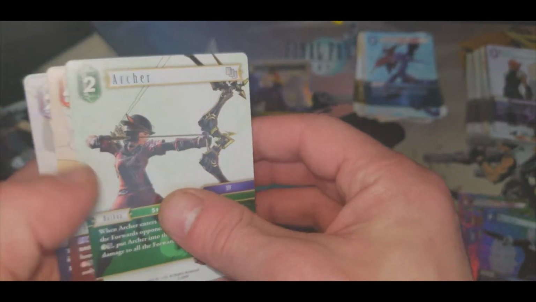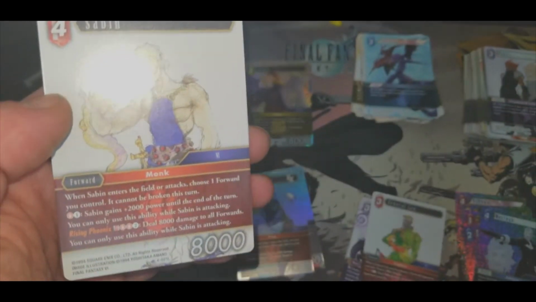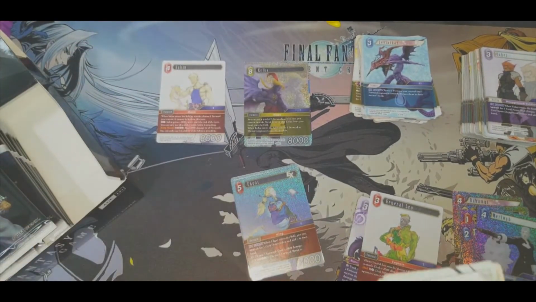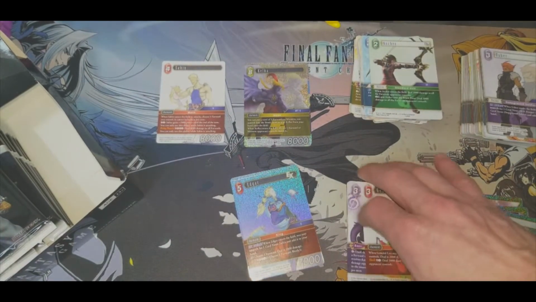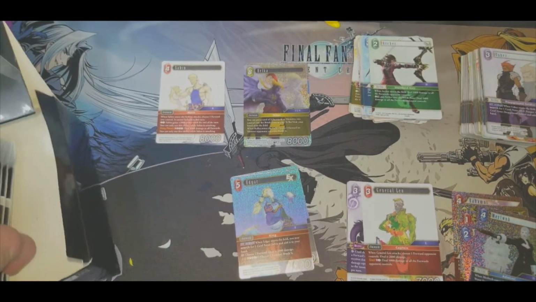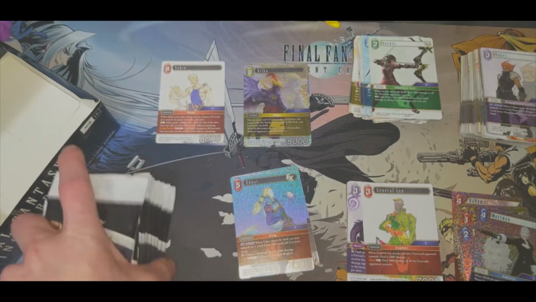We have an Archer, a Mont Blanc, Nashu, and a Sabin. Wait, what's this? Heroes? I think that's our first non-foil legend of the box, too. That's cool. All right. Here we go. Next stack.